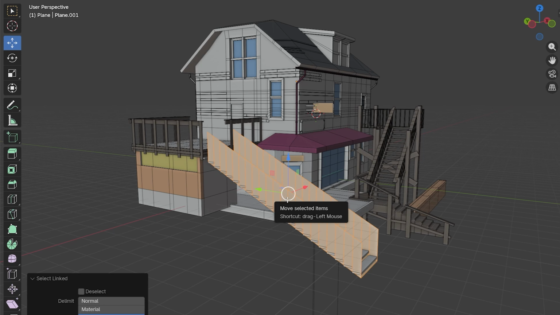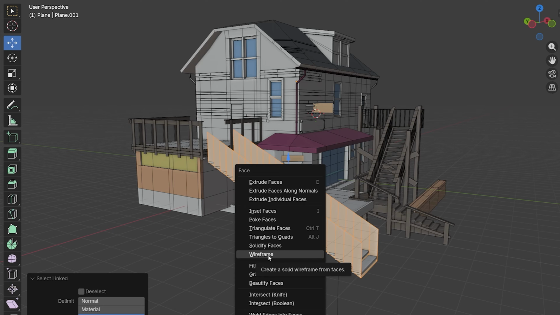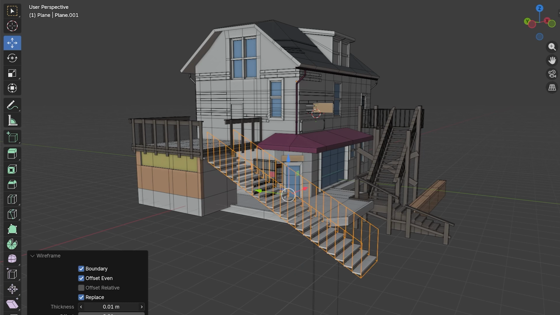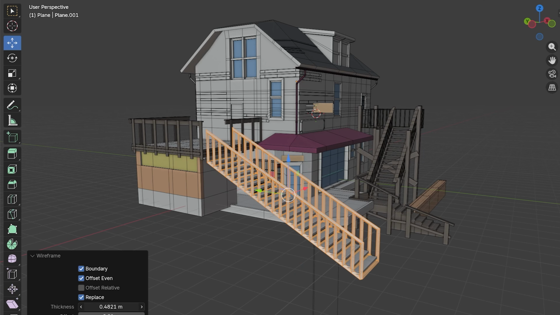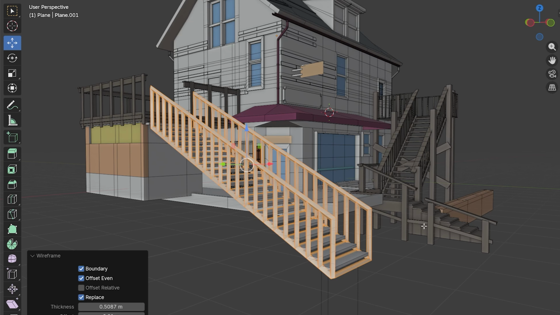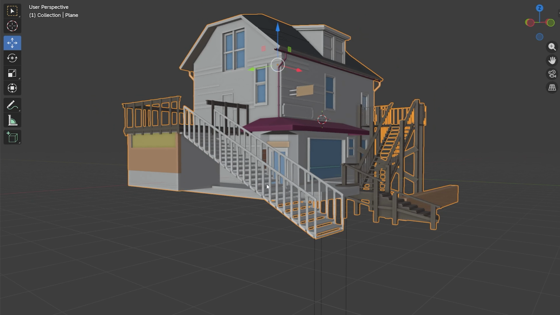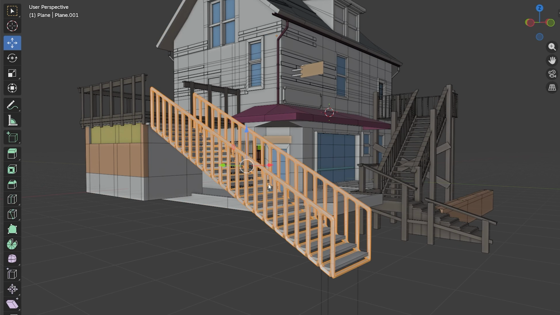And you can use here wireframe modifier. A wireframe modifier is non-destructive. You can always go back to this later and change values, but sometimes I use destructive wireframe, for which the shortcut I think is Control F, and we can now find this wireframe option, and we can easily add thickness here, and you can also play with these options, but I will just go with Control B to smooth this, and we get quick stairs. But let's go with Control Z.